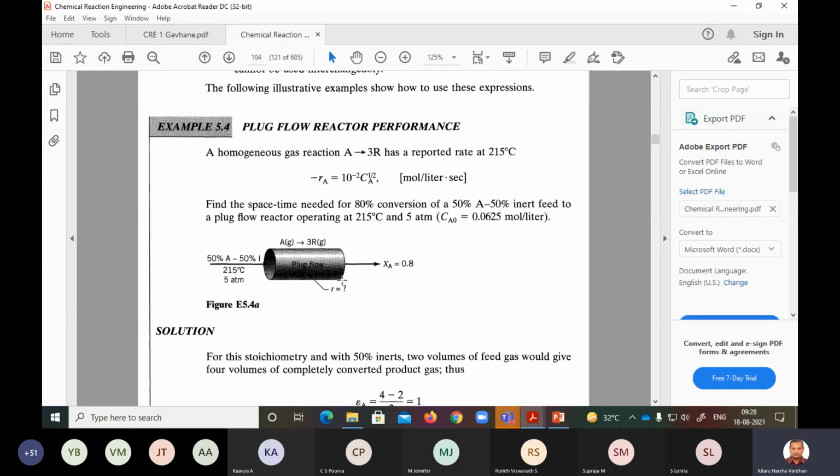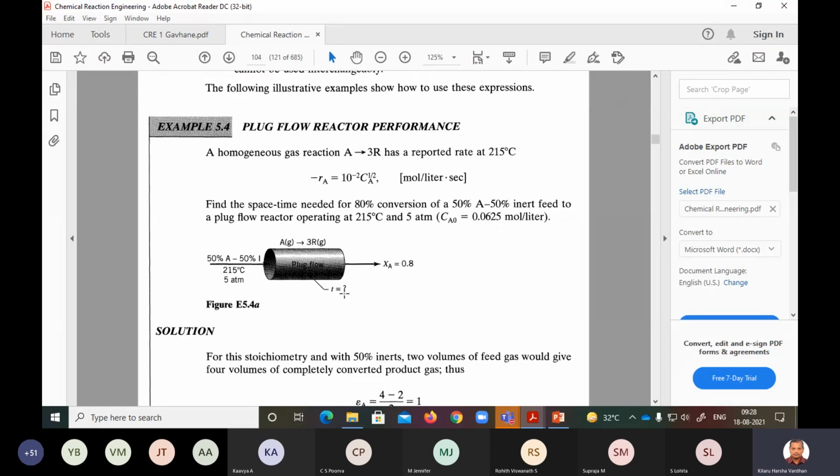Absolutely true. As you say, length is important because we are considering the volume, right? So volume is nothing but length there, because pi by 4 d square, that is the cross-sectional area, is same, because the diameter of the pipe is same. Yes, sir. Okay, sir. If there is a tapered pipe, then the volume will change with the length, definitely, because the diameter is going to change. But generally, this plug flow reactor is nothing but the same diameter. It's a straight pipe.